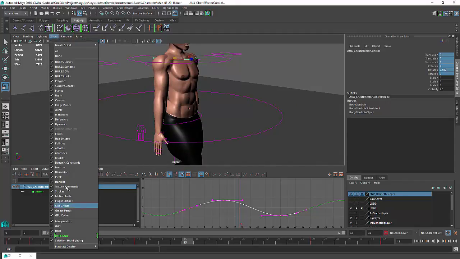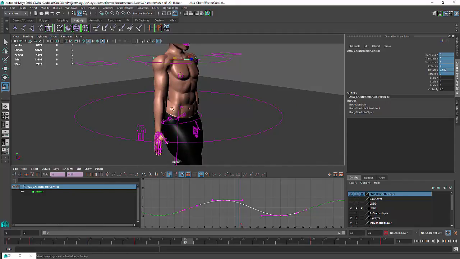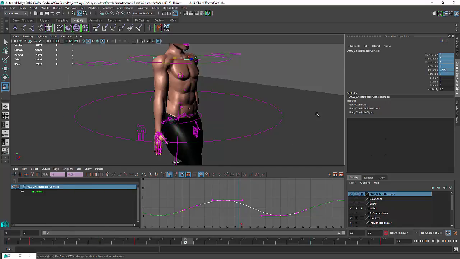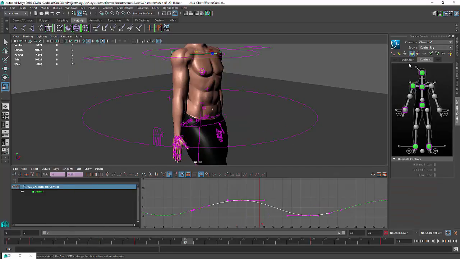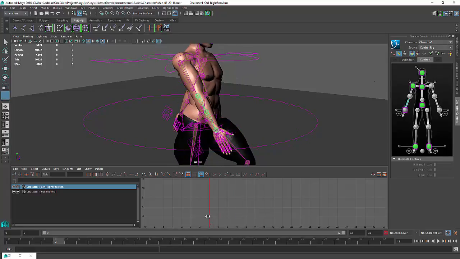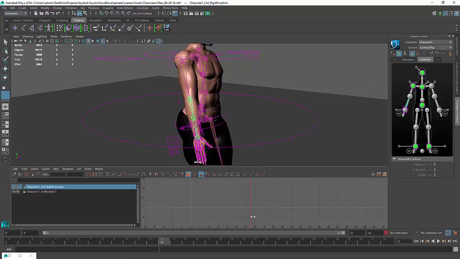So we're going to show our joints here, and then we want to have our FK system. And grab this back arm. And so as it swings back, it will start to bend.